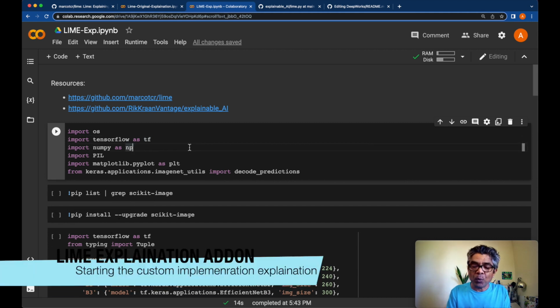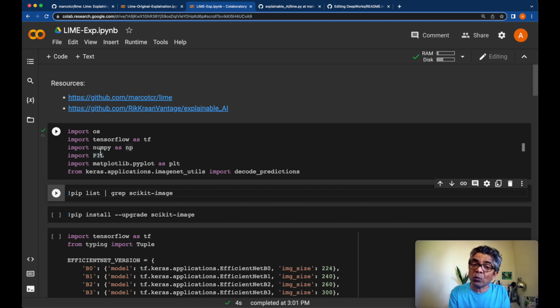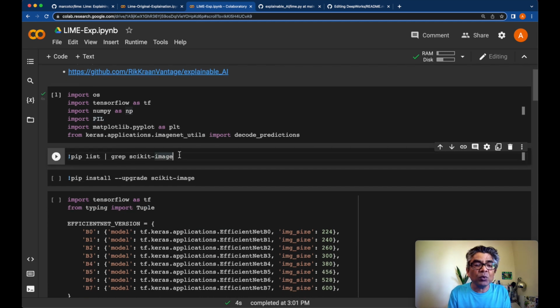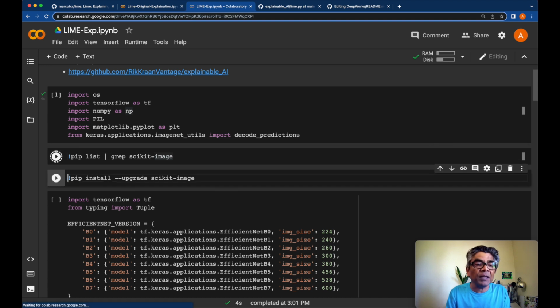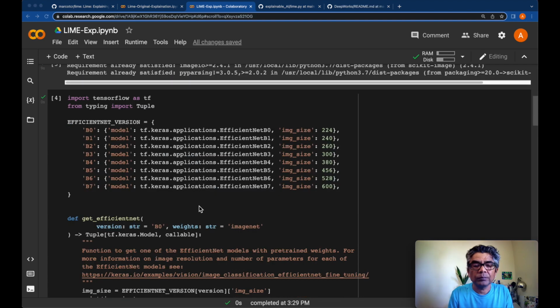We are importing Keras, NumPy, TensorFlow and other libraries so that our work would be easier. If you do not have Scikit-image installed, make sure it is installed. It is already there. So this is the method which helps us to download the EfficientNet model.